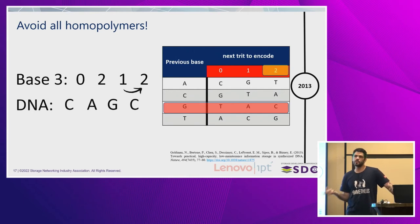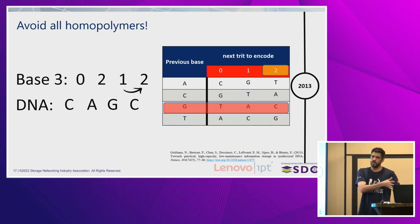However, Goldman's code does not address the problem of GC content. Although they do not address this problem directly, the code was used later with a simple XOR equation using a random key. By doing so, in theory you randomize the distribution of your bits and, in consequence, randomize the distribution of your DNA bases. When I say random, you have equal distributions of A, C, T, and G — and it works. We tried it many times. You get roughly between 45 to 55 percent GC content, with just an easy XOR equation.